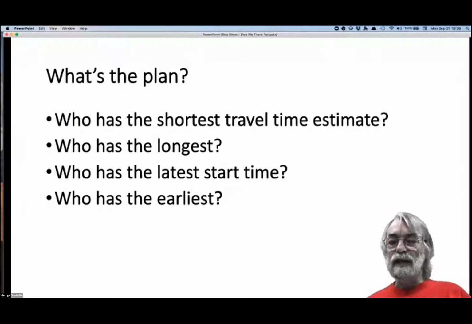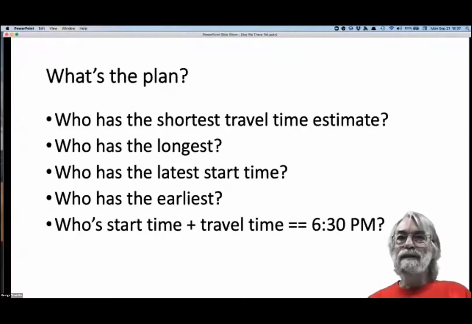So it looks like we've got 7 a.m. and 8 a.m. Anybody have a leaving time earlier or later than that? We had 8:30 a.m. 8:30? So does anybody have your start time plus your travel time exactly equal 6:30 p.m.? So why not?